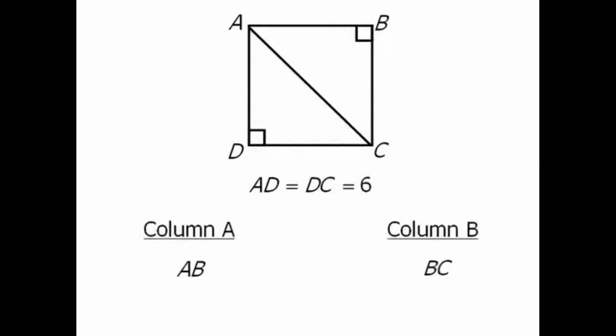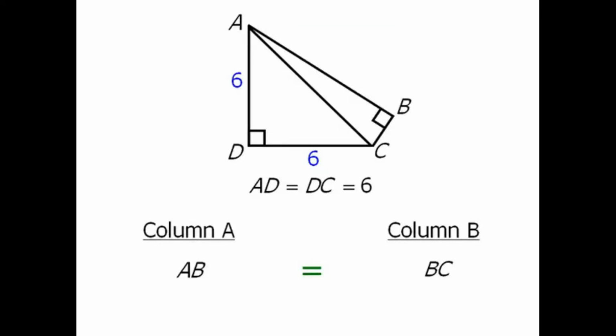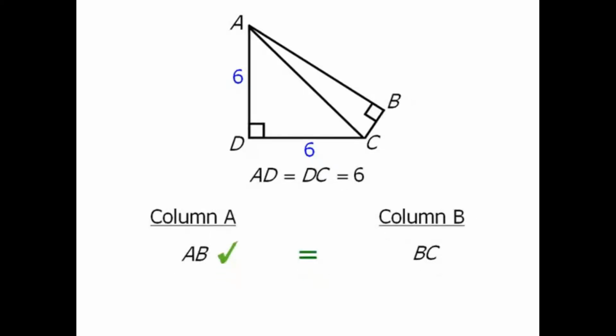To begin, we should recognize that the question sets up a few restrictions for our diagram. To begin, these two angles must be 90 degrees, and the lengths of AD and DC must be 6. Now, given these restrictions, it's quite possible that ABCD is a square, in which case all four sides would have length 6. Under this scenario, column A would equal column B. However, we can create different shapes that still adhere to these restrictions. For example, our shape could look like this, in which case AB is longer than BC. In other words, column A would be greater than column B. So as you can see here, our answer must be D.